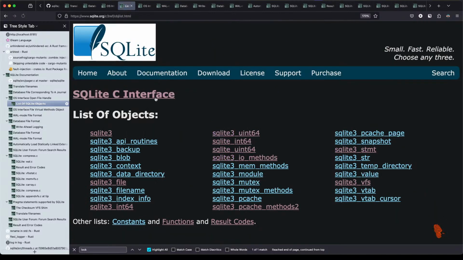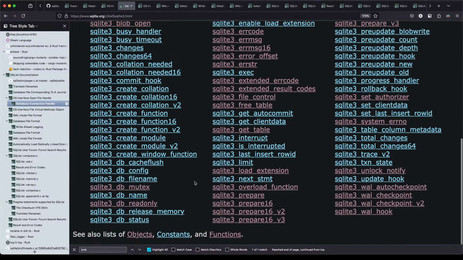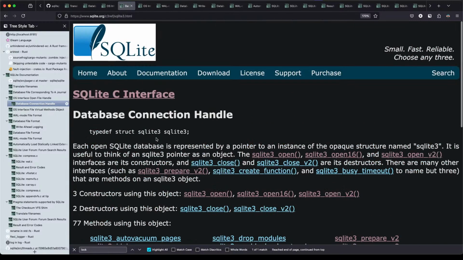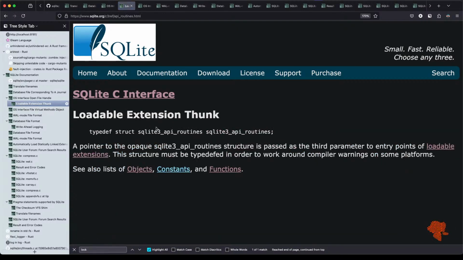That's not it. Let's look at objects. So we do have access to sqlite3. Not what I was thinking. I was thinking this one. API routines.